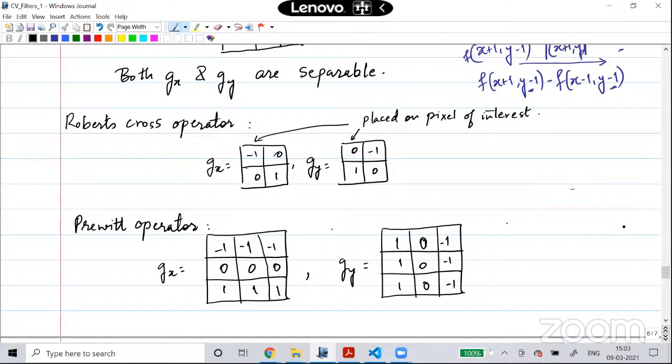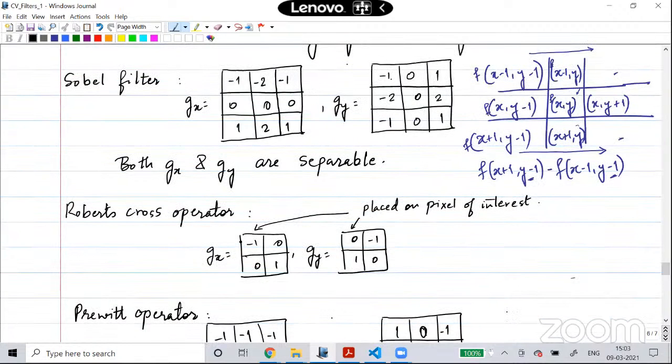The Roberts cross operator, on the other hand, has the top left corner placed on the center pixel. So now I will just use A, B, C, D. If this is the image and this is the pixel on which Gx is placed, then what this is doing is taking D minus A, so the change in this direction, and this is doing C minus B, so change in this direction. This is why it's called the cross operator. Convolving with this takes the change in one direction, and convolving with Gy corresponds to change in the other direction. So this is the gradient operator.